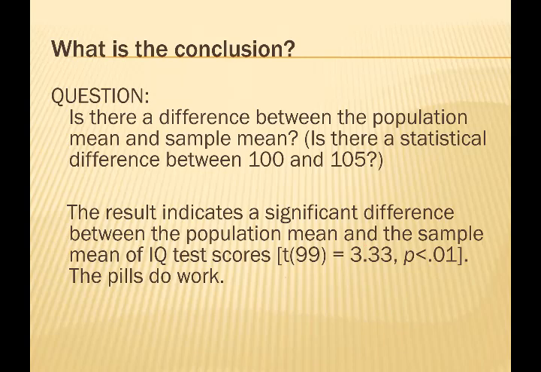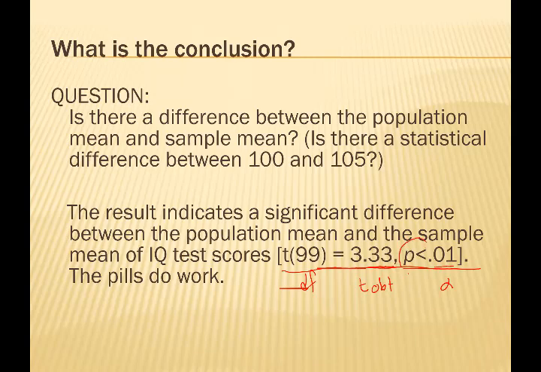And notice these symbols that we use to kind of summarize what we did. So in brackets, we see T to indicate that we did a t-test. And any guesses on what 99 is? That's the degrees of freedom, right? Because we know that there were 100 people, and n minus 1, or 99, is your degrees of freedom. So 3.33 is your T obtained, right? So that's reported. And we also know that 0.01 over here is your alpha, right? Because we indicated that that's the alpha level that we chose, because we could still reject a null at that point.